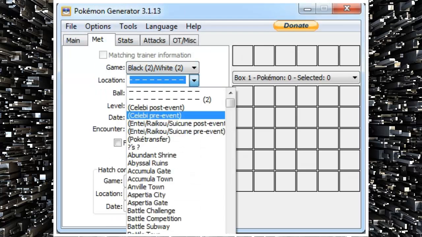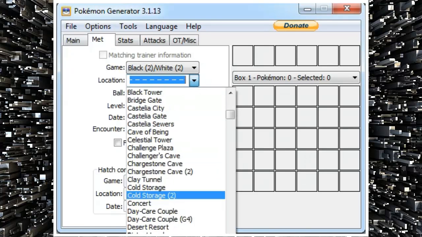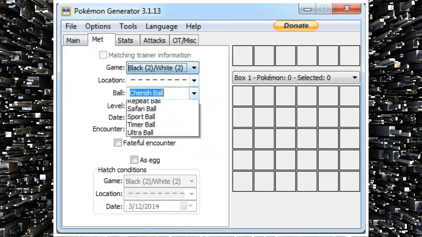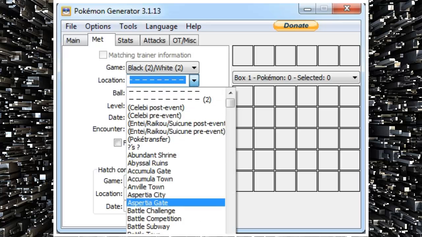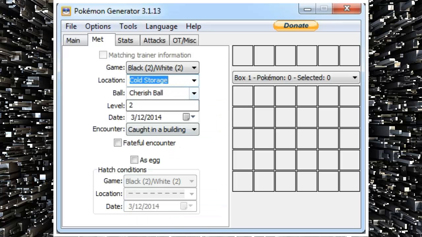And we're going to go to Met. It doesn't matter where it's Met. Just be kind of random with it. Give it like a town or whatnot. Put a Pokeball if you want to, Master Ball, whatever you guys want to really do. It's an Egglocke, so this would be kind of fun. Give it a held item if you want, like Leftovers.